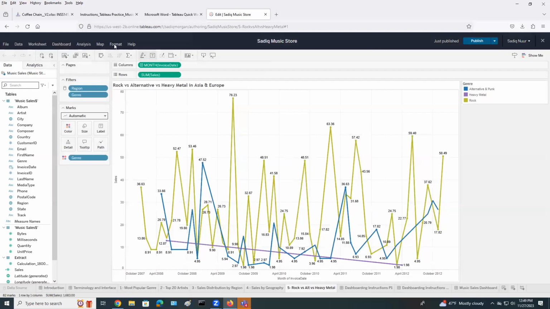Let's see, file, published. It's been published already. So we have to go to file, close.